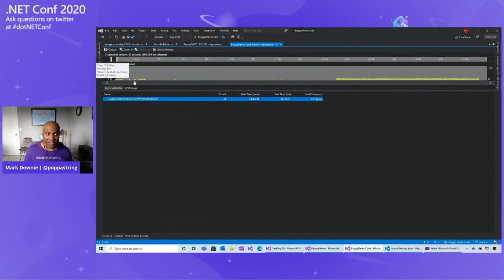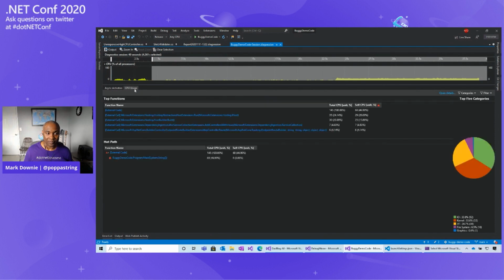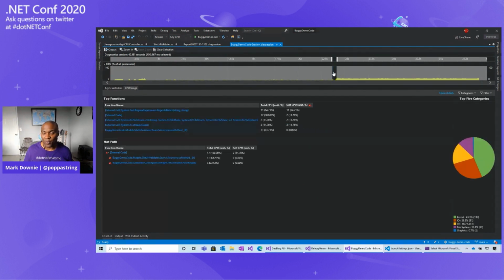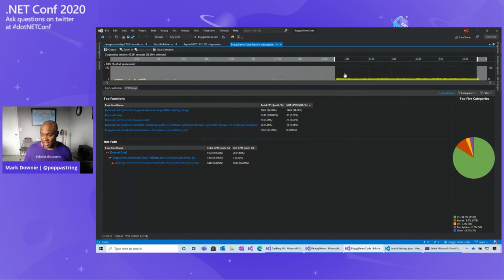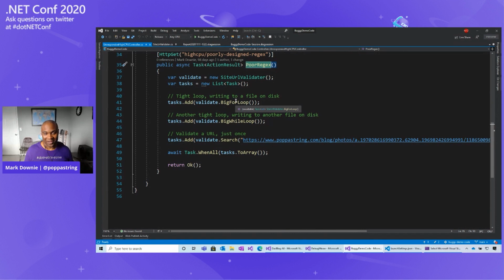As you can see, when I started up, there was a little bit of activity there. But the real activity came when I actually started to test my code. And as I started to test my code, it became obvious where the inefficiencies in my code existed. Now, as I said, the code I showed you had a really big for loop that was writing to a disk and doing some small calculations. I had a big while loop that was writing to a disk, and then I had a single regex search on a relatively small URL.